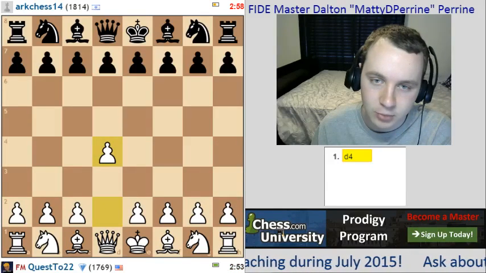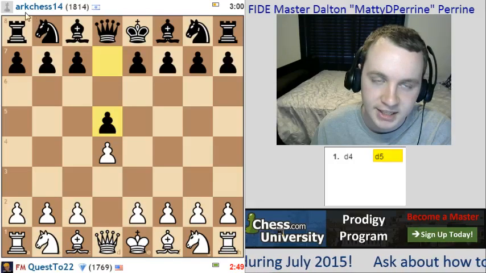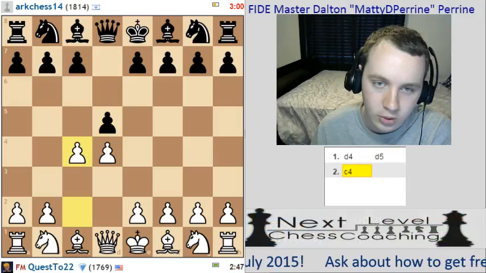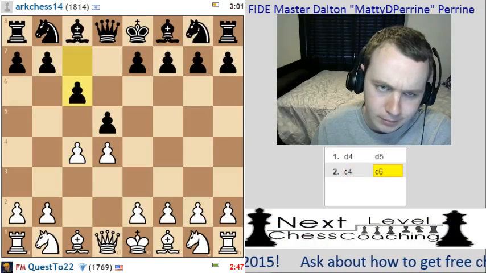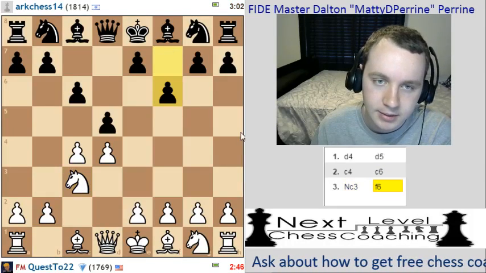And I'll explain that a little bit more in a little bit. So we have this game here. We're rated 1769. We're playing against Arc Chess 14, rated 1814. We're going to go with the Queen's Gambit here in this game. He plays the Slav defense. So we'll play Knight C3.